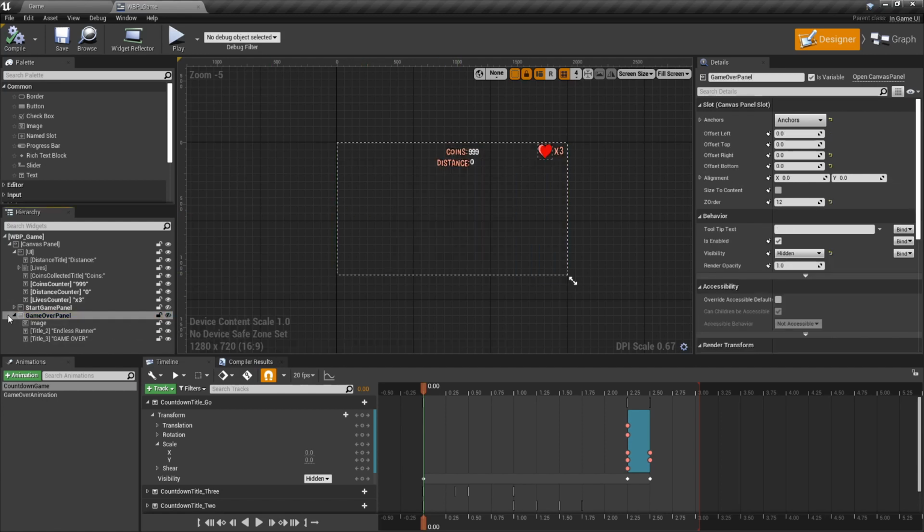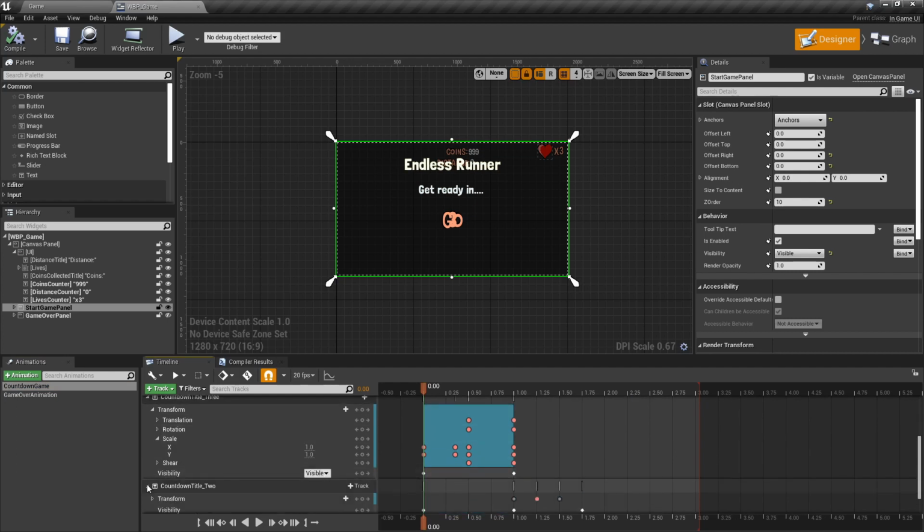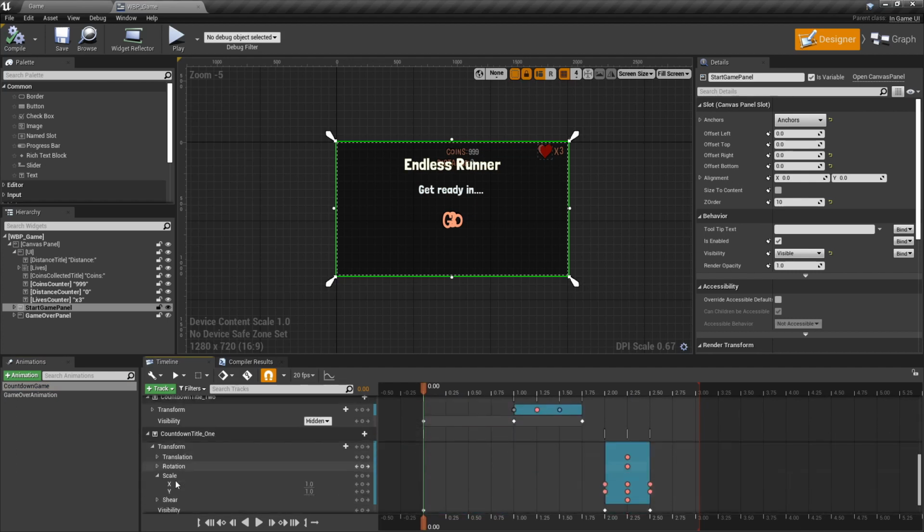Let me show you quickly the animations for the start game panel. We have this screen over here, and we have two animations. That's for the start of the game, and I animated all of these elements.